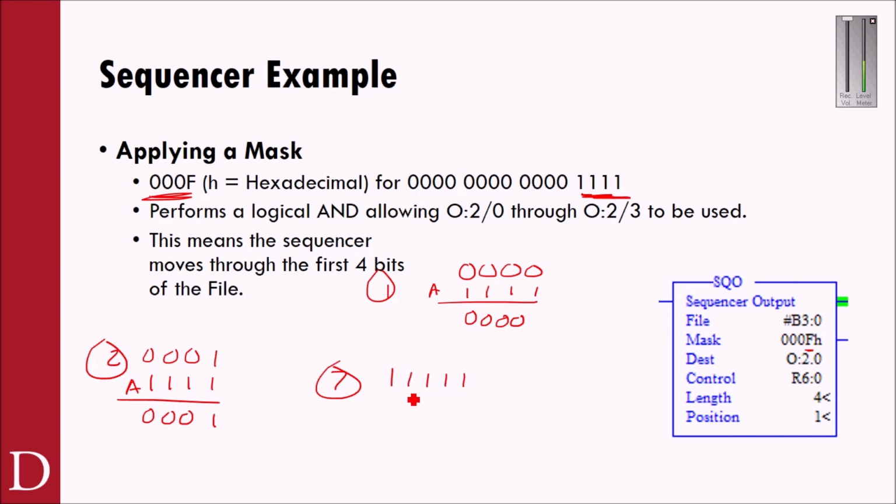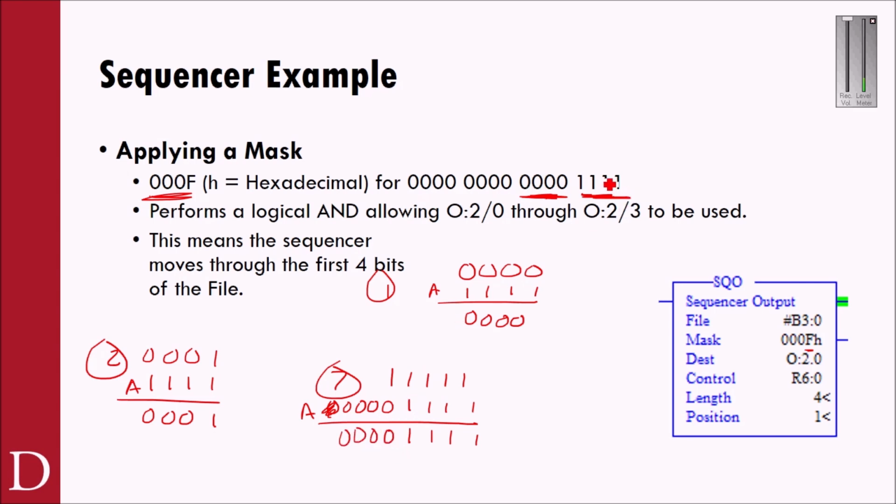So here's 5 ones. Well, you'll notice that the next sequence of 4 bits are zeros. So now I'm ANDing with 0, 0, 0, 0. Oops, not this one. There's my 4 bits, and then 1, 1, 1, 1. So the AND gate now is saying, look, I'll pass all these through, the 1, 1, 1, 1. But this one here is ANDing with a 0, so that's going to be a 0.